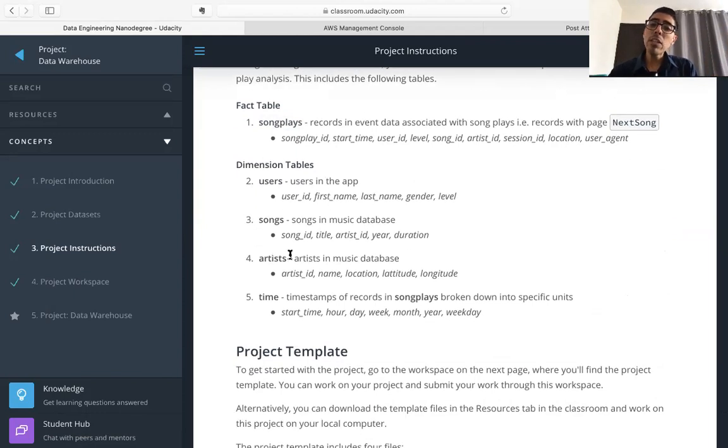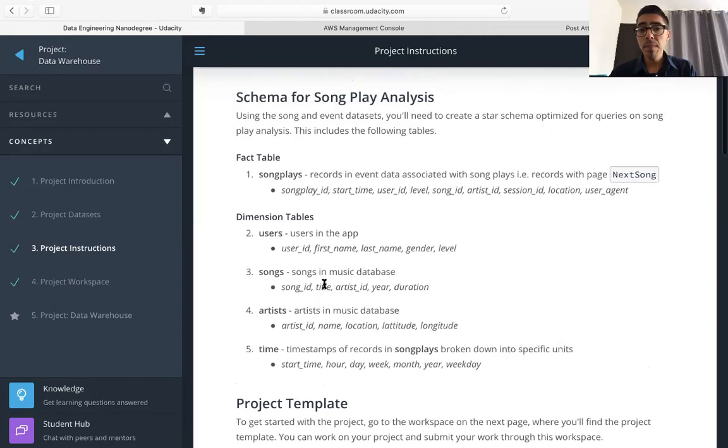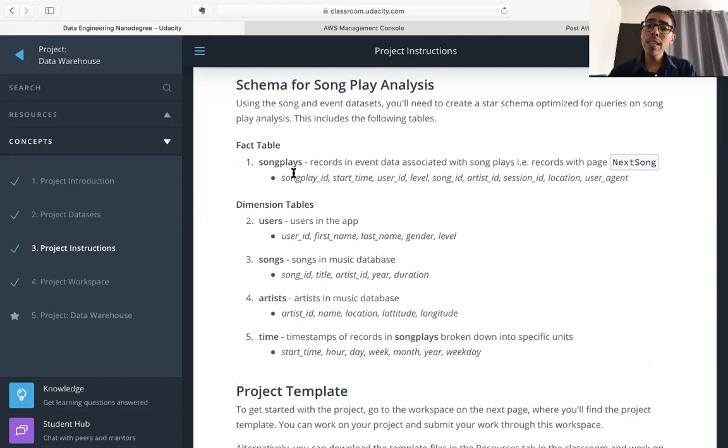And we have some dimension tables which provide users information, songs information, artist information, and time information. Now, this sort of schema is really important, and you need to justify it in your readme file.